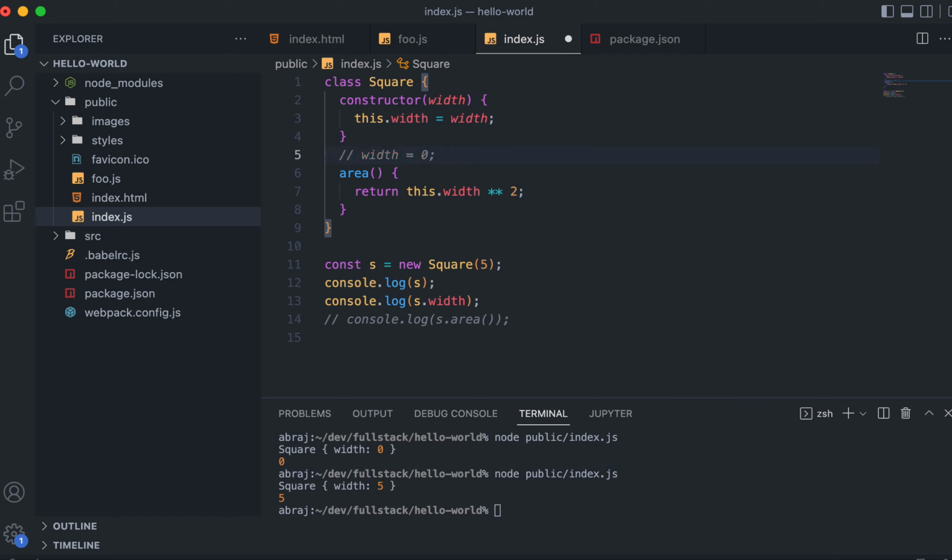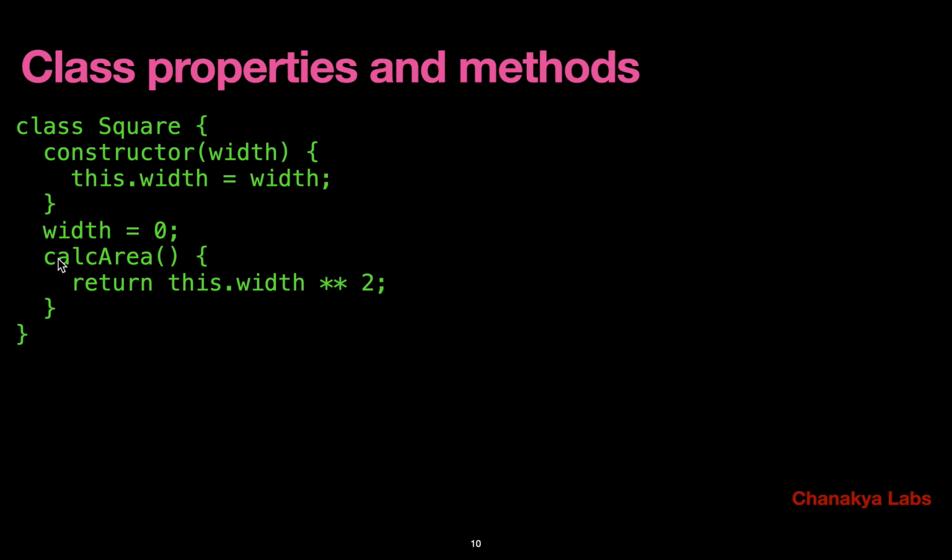But even if you did not create it like this, but directly inside the constructor you did something like this dot any property name is equal to something, then even if that property was not there, this property will be created. Okay, and if it was already there, then it's fine. If it was not there, it is created, and if it is already there, then that value will be overwritten if the constructor is called. So that is a property.